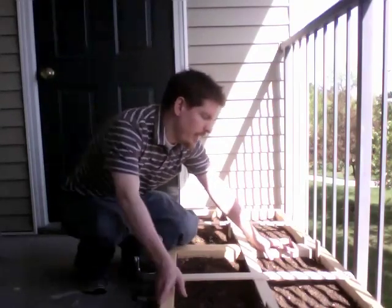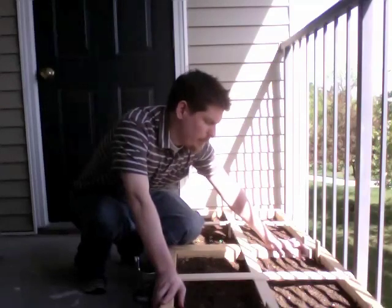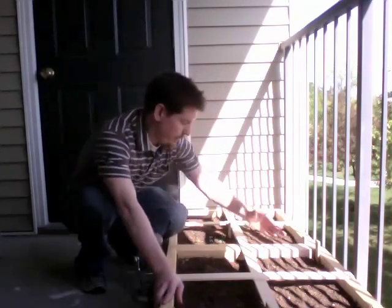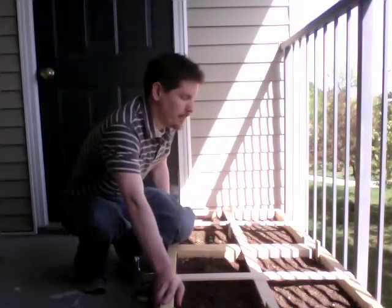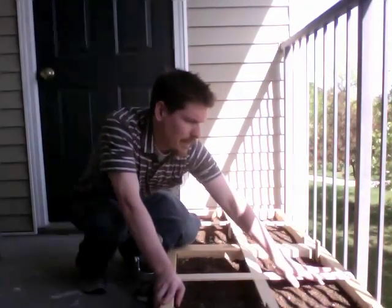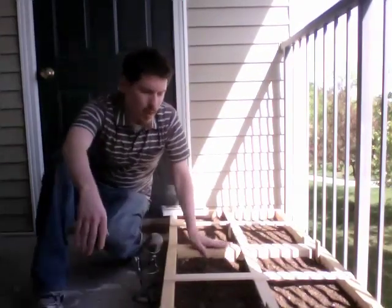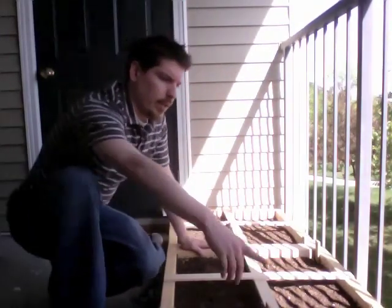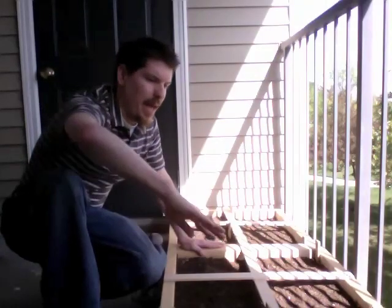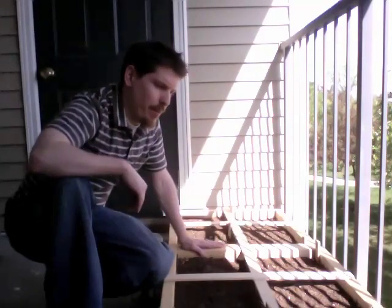So the romaine lettuce, the leaf, there's only 1 sprouting, which I'm pretty excited about. This is a lot of fun. I didn't realize how much fun it would be. I have 1 sprouting, and then the lettuce leaf, I have 1 sprouting. But over at the green cabbage, there's a whole bunch of sprouting, which I think my wife put too many seeds in that one. And then on the opposite side, we have a few more cabbage sprouting.